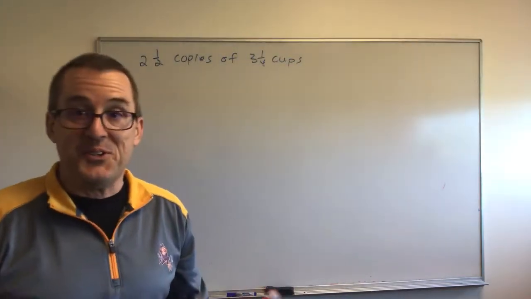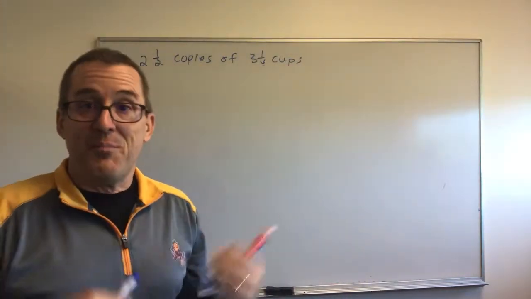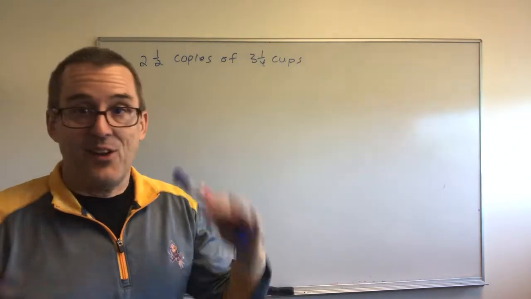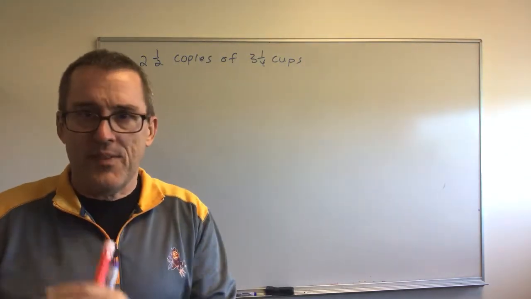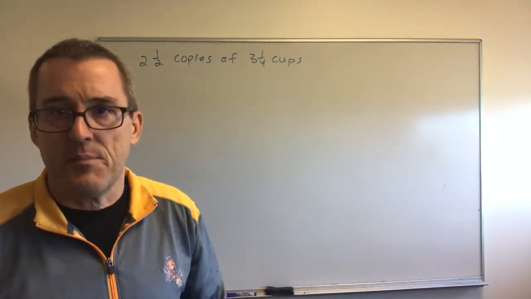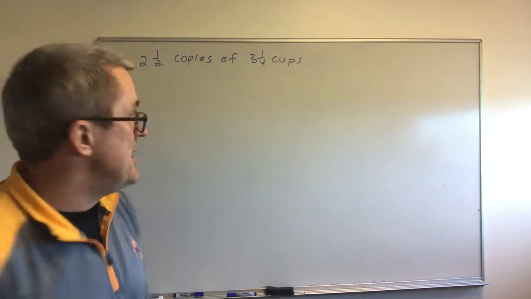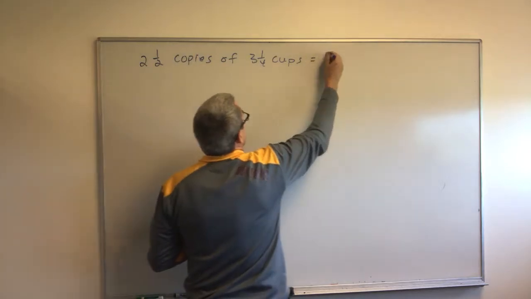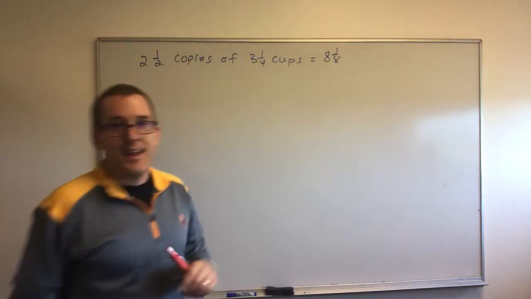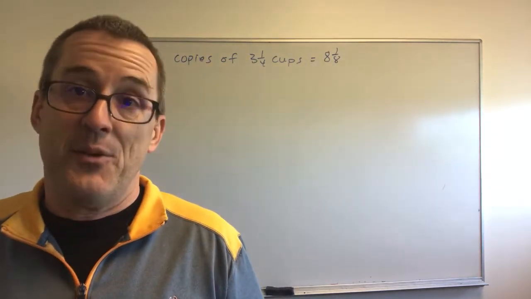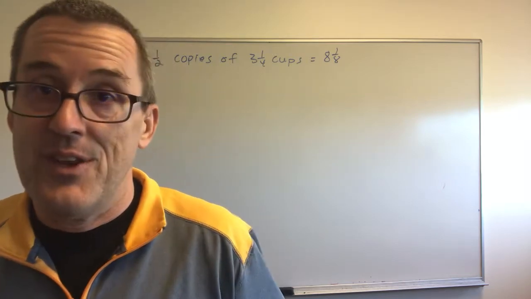Okay, part two. So you saw previously that when we collected all those cups, and then the cups were represented by the boxes of crackers, and then the half a box of crackers, we ended up with 8 and an eighth. Keep in mind that we already know that this comes out to be 8 and an eighth. But I'd like you to see it another way now. You'll see why at the end of this video.